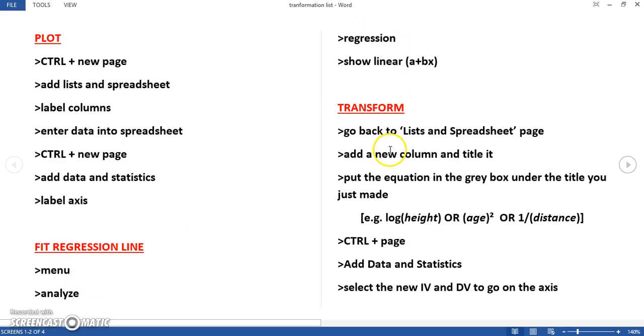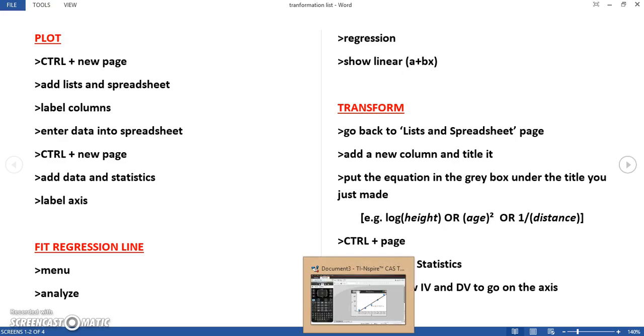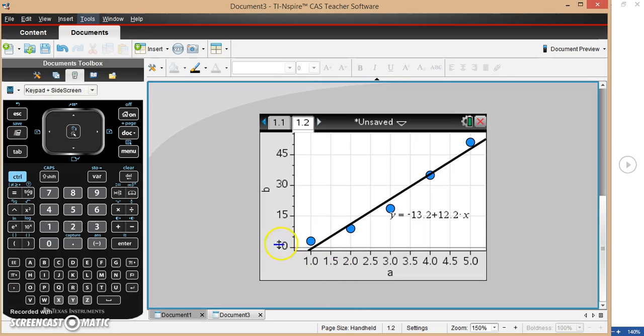Now we need to transform it, and I'm going to tell you this time what we need to transform it as. But later on we're going to learn how to figure that out ourselves, what type of transformation we need to use. So I'm going to tell you now that this is an x squared graph. This particular type of graph is an x squared graph. So we need to apply the x squared transformation in order to make that linear.